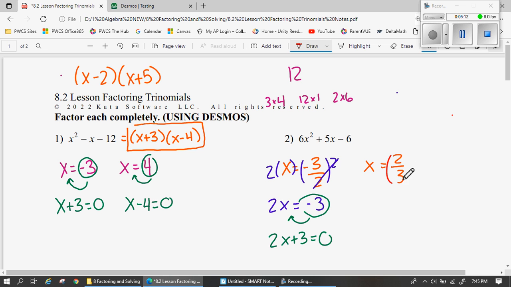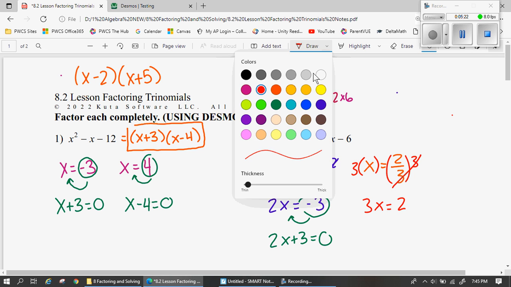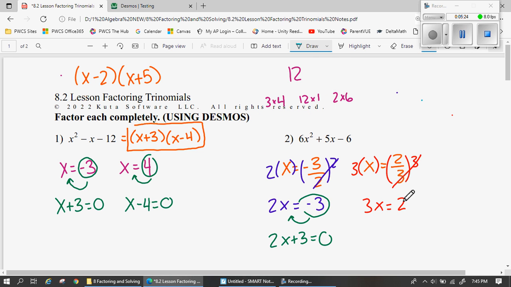Similar over here, I'm going to multiply both sides by 3, that denominator. I want to get rid of that denominator, no fractions. That's going to cancel. I'm going to have 3x equals 2. And then we're going to move that 2 over. And when we do that, it's going to become negative, so I'm going to end up with 3x minus 2 equals 0.